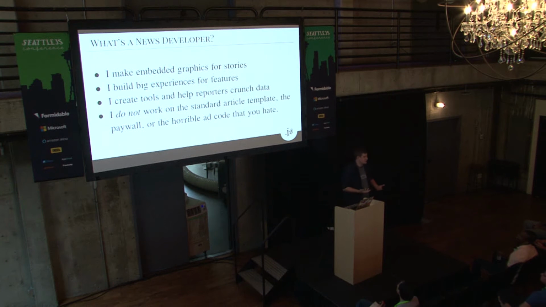But before I joined the Seattle Times 3 years ago, if the newsroom wanted to do something interesting online, they actually had to go to either IT or marketing and borrow resources to do that. And of course, those people are busy. And so what that meant is that typically, the kinds of stuff that made it onto the website was pretty much just pulled from print. 800 words, maybe a photo, maybe a graphic, but that graphic was meant to be visible on 11 inches of newsprint. It wasn't designed for online.